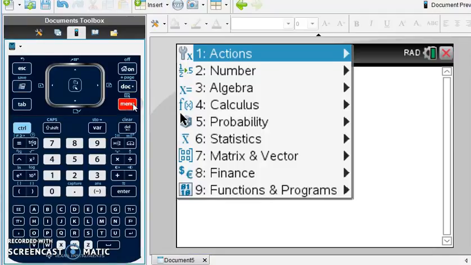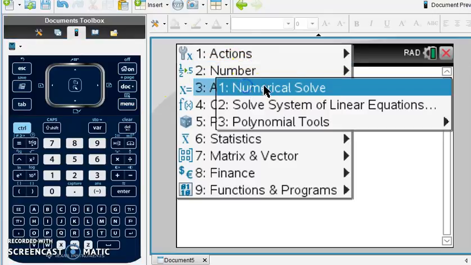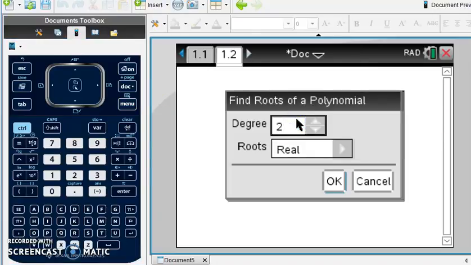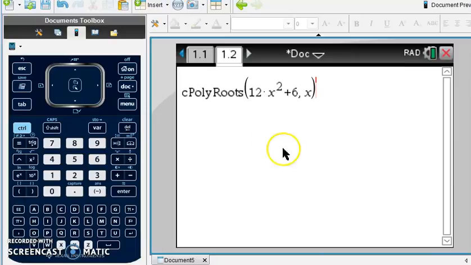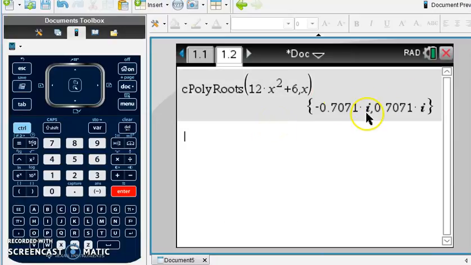Let's say I have some non-real, possibly imaginary or complex numbers. I'm going to go back into my same place, that was Menu 3 3 1, and instead of saying my roots are real, I'm going to say, oh, they could be complex. So change that roots in this dialog box to complex. You hit OK, and this time when I put in my 12 and 6, 12x squared plus 0x plus 6, it's going to give me some imaginary values, negative 0.707i and positive 0.707i. So I do have 2 possible solutions, but they are complex, they are not real.